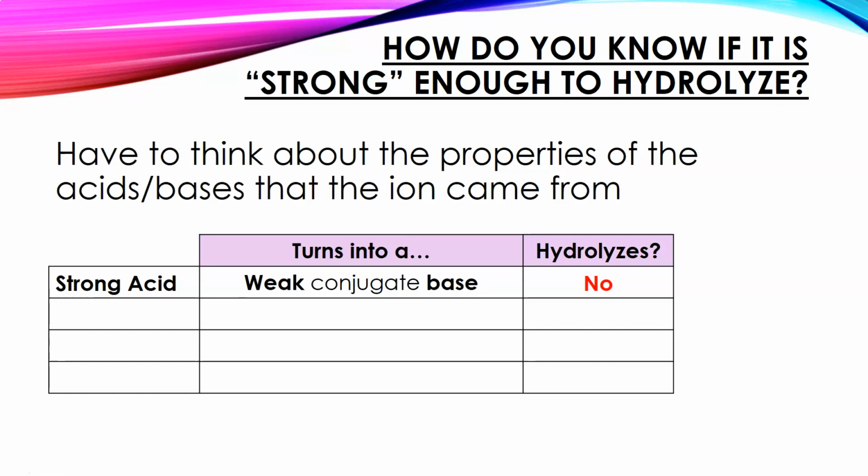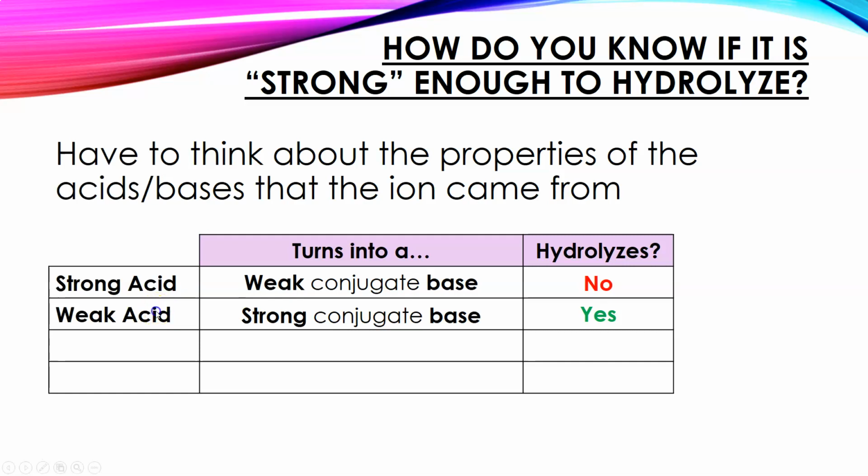If you have a weak acid, the ions are going to be strong base ions, and they will hydrolyze because they don't want to be in their ion form. They want to go backwards, and they want to steal a hydrogen from a water to go back to being the acid form. Right? A weak acid means it doesn't dissociate very much.